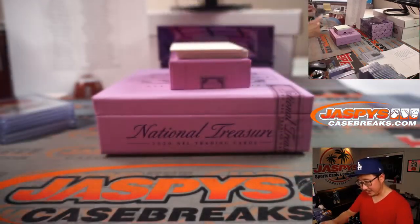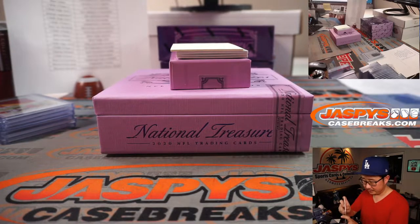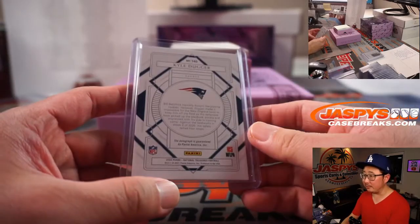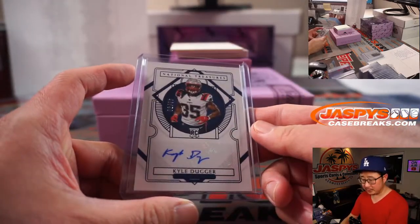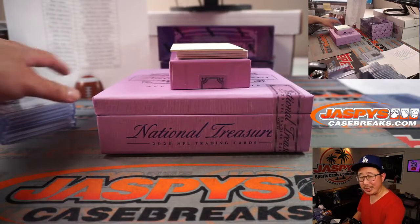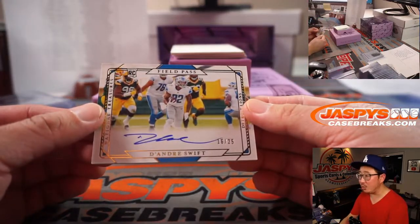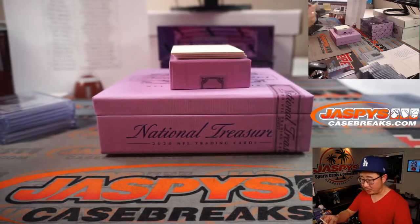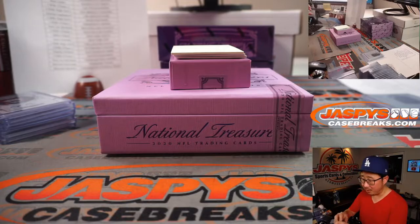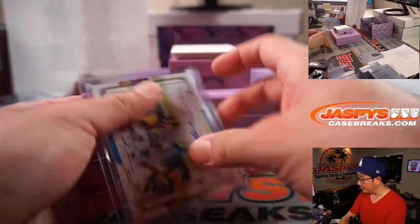46 out of 50, Kyle Duggar. That's pretty unique to us — we've been doing the number blocks for a number of years. I'm sure some people have copied us over the years. PJ with the Pats. And we got field pass DeAndre Swift, 16 out of 25 — that'll be for the Lions. Detroit is part of the 11-team RNB, so that goes to Detroit 6, that'll be for Sean Maddox.